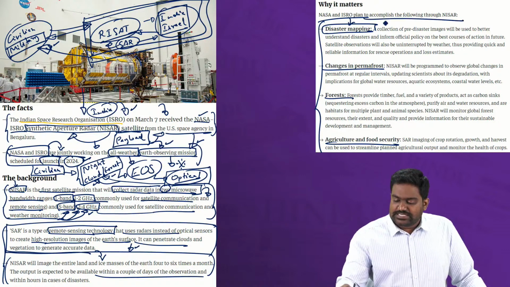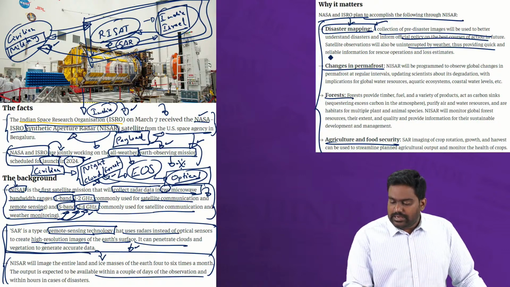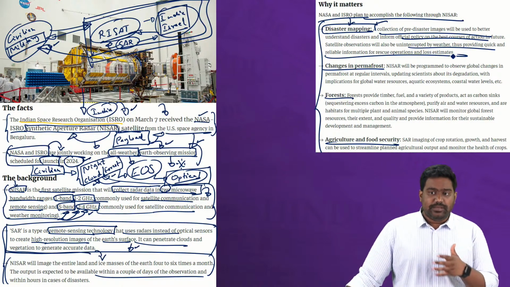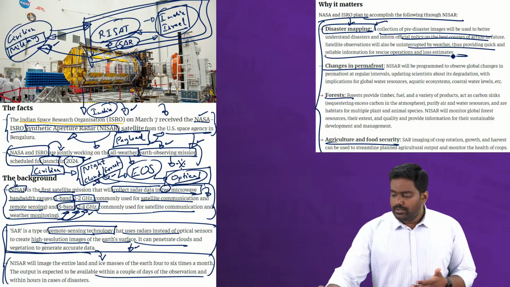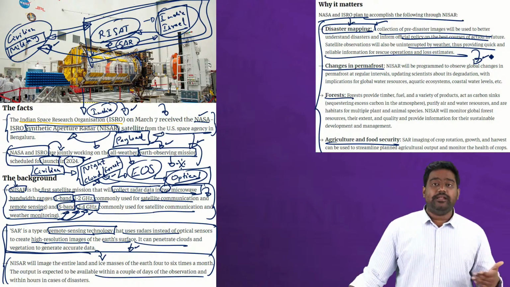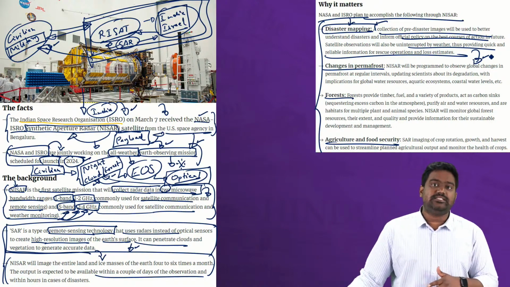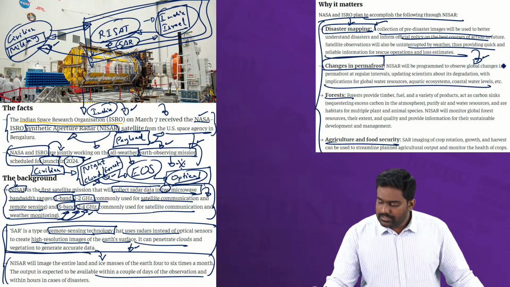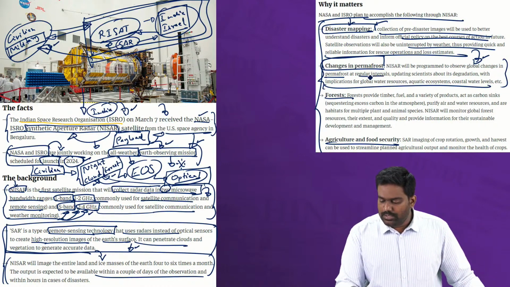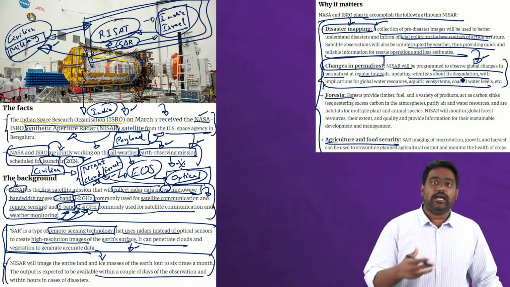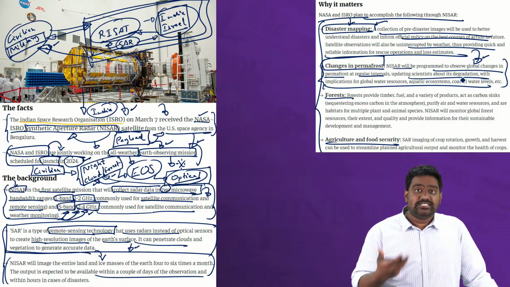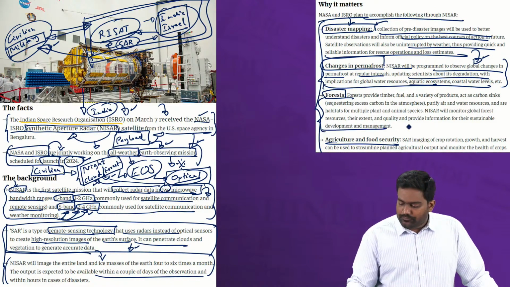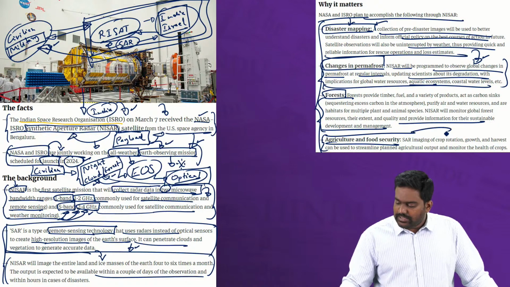So the main application of NISAR is in disaster mapping. It will help in mapping out the disaster prone areas. The hazard vulnerability map can be clearly developed. It will help in disaster planning, in preparedness, and also in dealing with the disaster when it has already happened, in search and rescue operations as well. It will help in monitoring permafrost around the world. It will help in monitoring the ice caps, the glaciers, which are melting at an accelerated rate due to climate change. It will help in keeping a check on the forest cover as well as the agricultural crops.